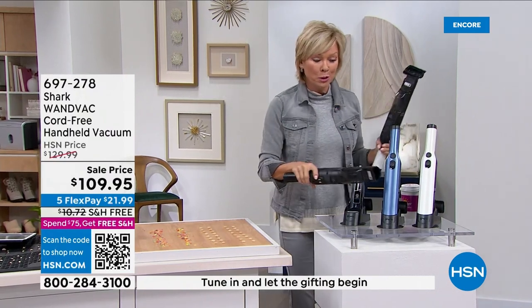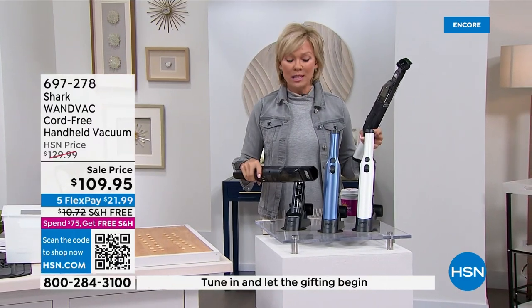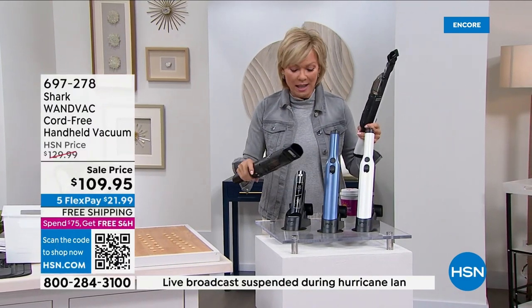By the way, if you want blue, it's the most popular right now. I know white is most limited. Blue is most popular. Those are the two colors that I own. I love this thing.